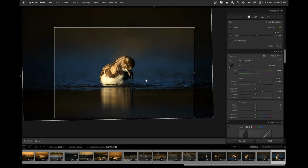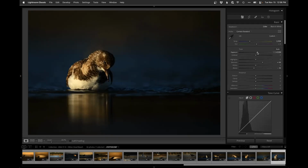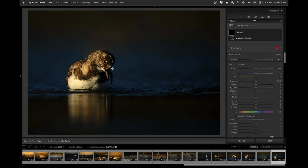I'm gonna rotate it straight, move it, compose it this way. And this one's a little too light for that image. I do wanna keep things a little bit darker, more dramatic. And let's just throw a radial right around this bird's head. And then we've got that.